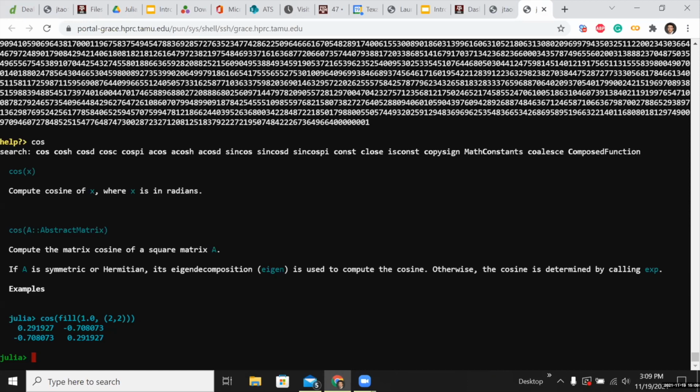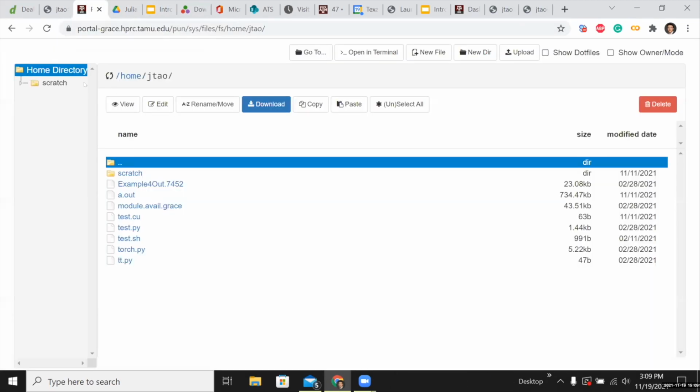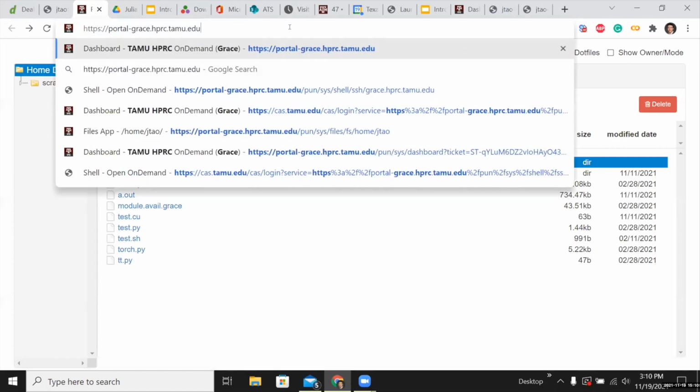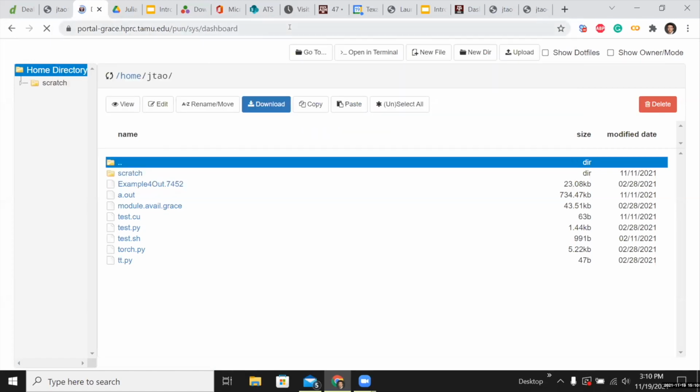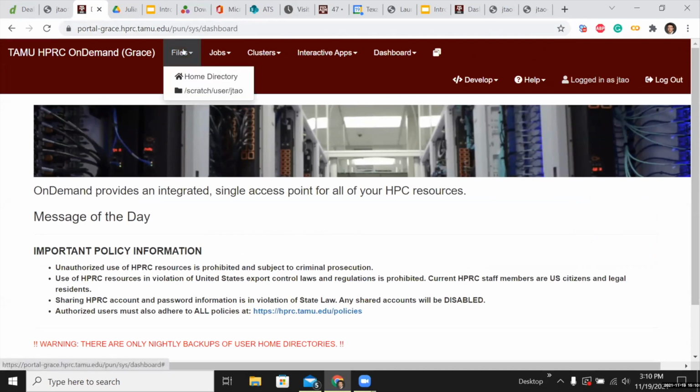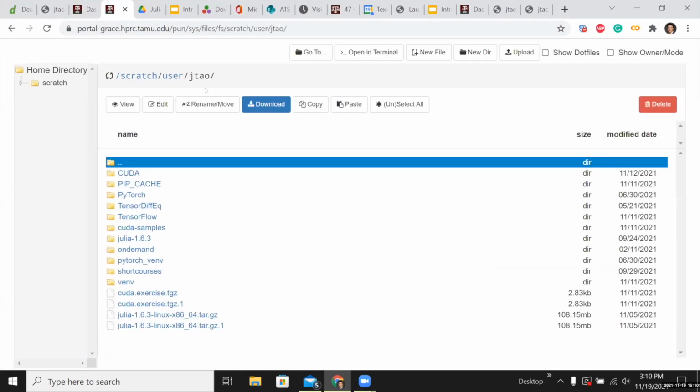And another way, which is something I want to show you all here, is a file. Do you see this file? No, I'll show you where it is. Let me go back. So there is a file here. You can click the home directory of Scratch. Let's say Scratch, because we'll be using Scratch anyway. Click Scratch. This will open up this file browser for you.